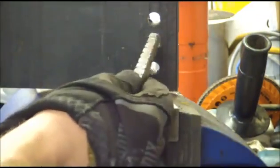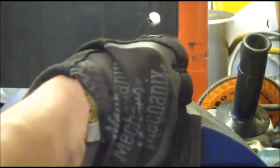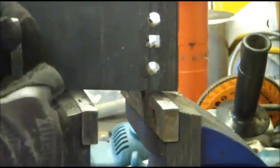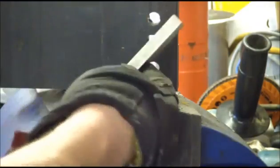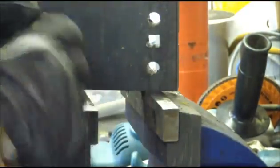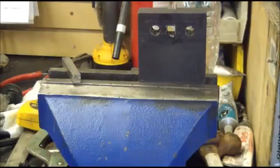We got a pretty square hole there with the broach, and because I didn't grind this equal on all sides, I made sure that I rotated it all the way through for the final push. And then just to clean it up, I got a regular piece of tool steel here, and I just dished the very end so it's concave and it's got sharp corners, and then this will be our final pass just to clean things up. Just a little bit snug.